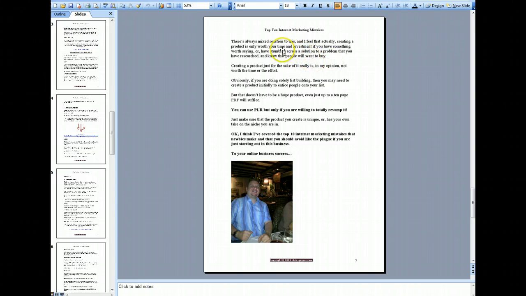A lot of people in the internet marketing niche, for example, basically create products every week, and for me that's fine if you know what you're doing, but creating a product for the sake of it is just not really worth the time or the effort, because you can make just the same amount of money by doing affiliate marketing as you can by having your own product or service. But that's only my opinion.